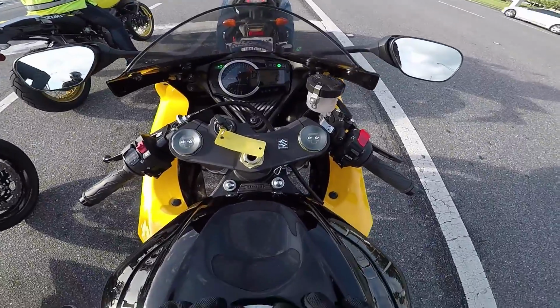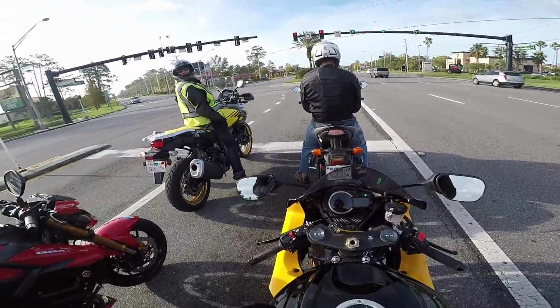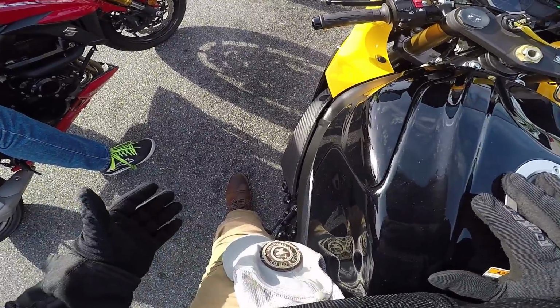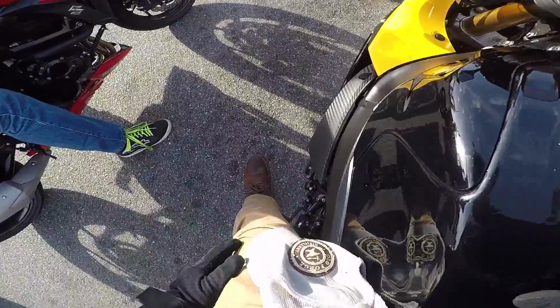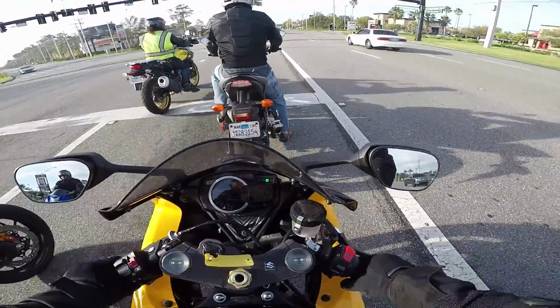So you're at more of a forward angle. Clip-ons, right, they're pretty low, so you're leaning into it. I do mention ride height. I'm 5'10", and this is how my feet look whenever I'm sitting here. I'm flat footing it on both sides.